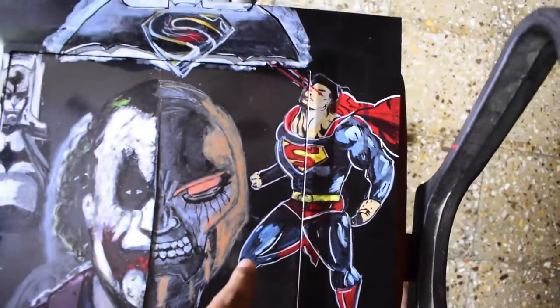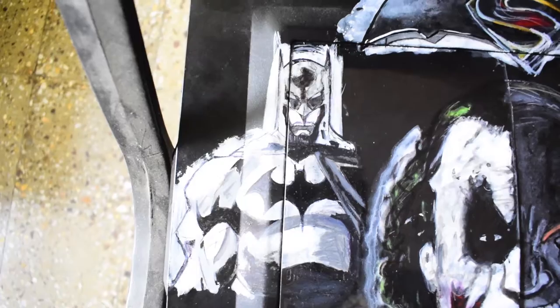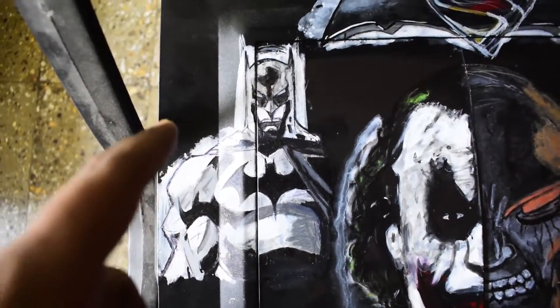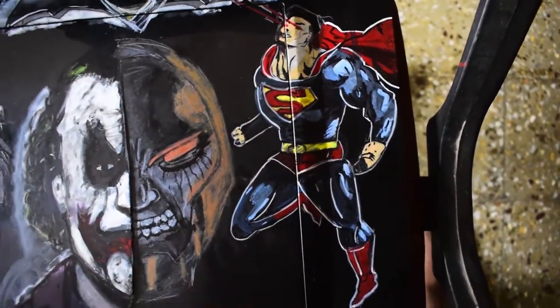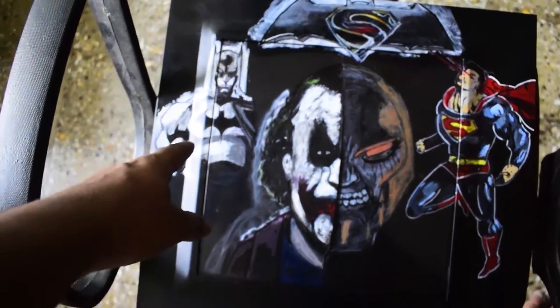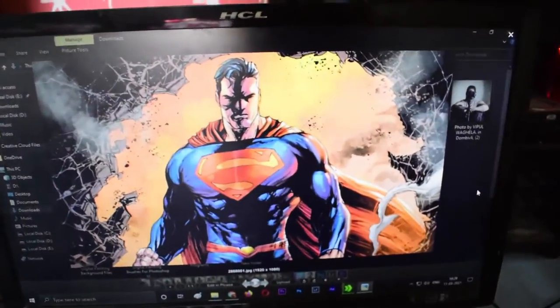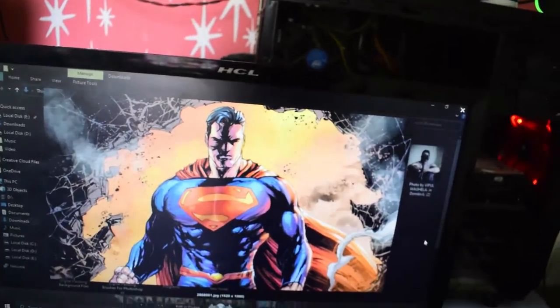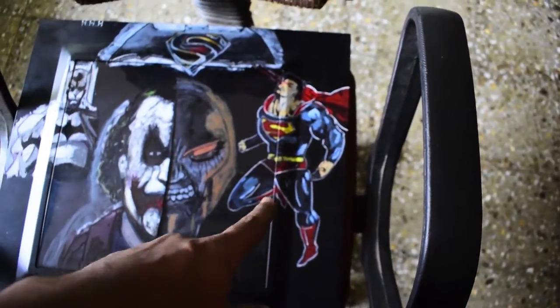As you can see, this Superman is not going with the theme. I want this type of character, the half bat, looking forward. This is a little 3D, but it's not working with the theme, so I will be drawing this Superman here. It will be the same as the Batman, looking forward and a little muscular. So we will just remove it, and I will also show you this Superman clip.